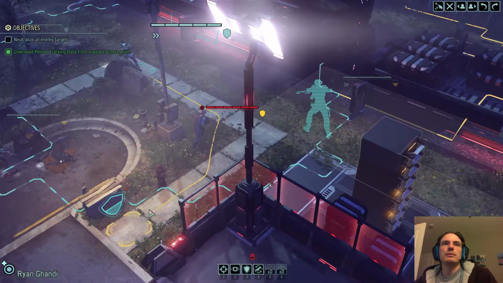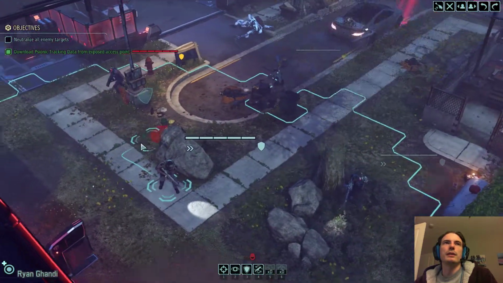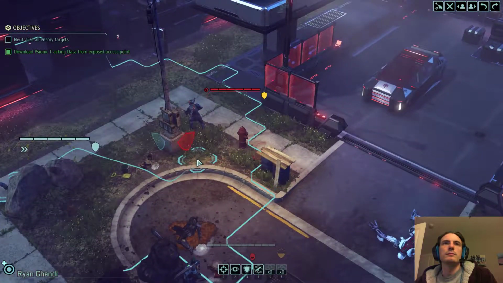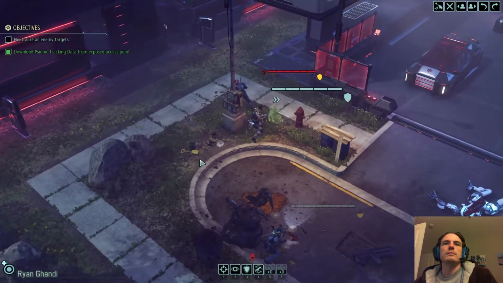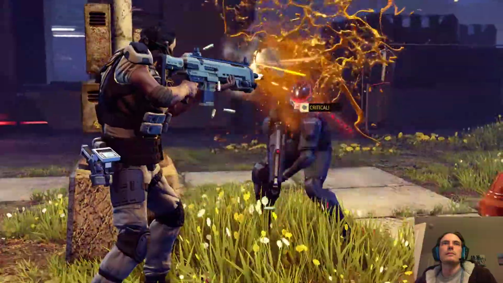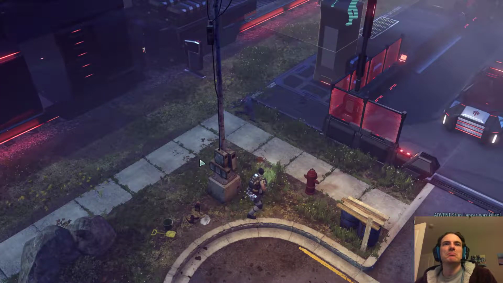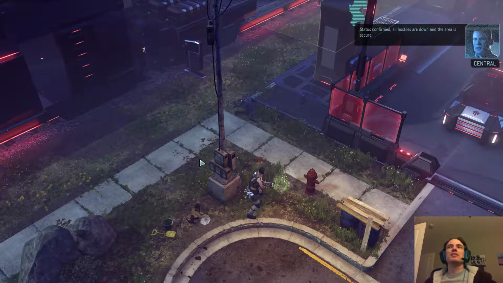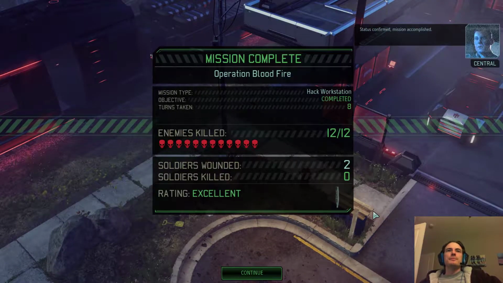Gandhi? Understood. Moving out. Critical hit. Good job. Got him. I'm liking Status Gandhi. Confirmed. All hostiles are down and the area is secure. To need the heal and a crit Status hand. Confirmed. Mission accomplished. Only two wounded, you know?